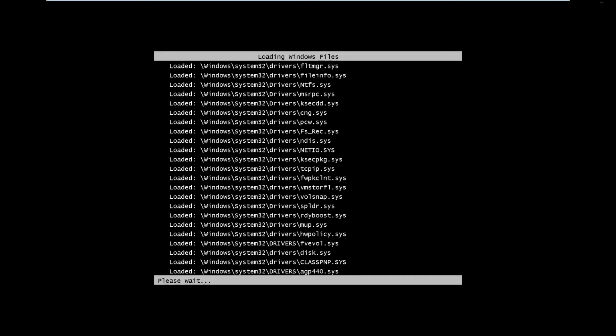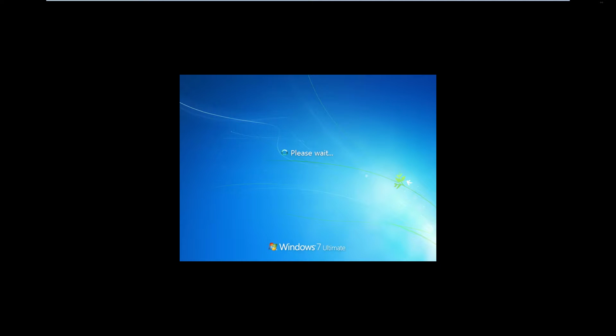Live CDs are really good, but I like this method because some people may not have a second computer. Okay. So now this thing will boot up.